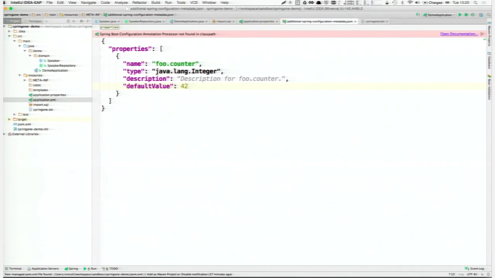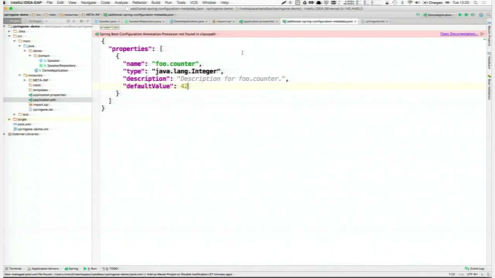And maybe you noticed this red banner on top of the editor. It's a bit too small to read on the screen. It says Spring Boot configuration annotation processor not found on classpath. So the question is, how does this JSON get processed into something we can use in the IDE or at runtime to use this metadata?